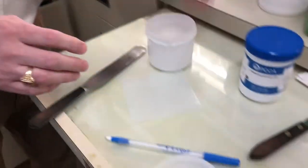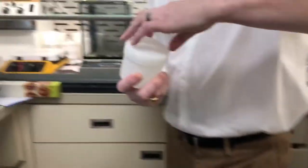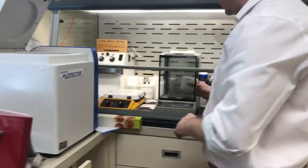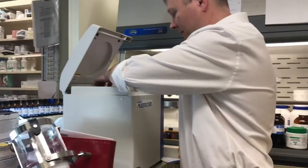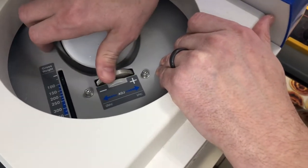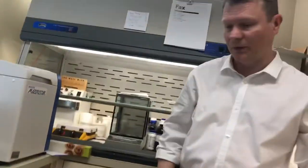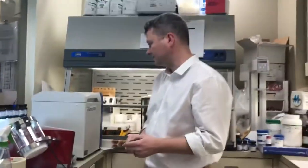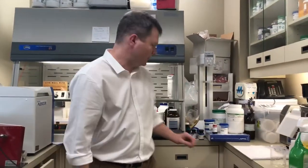We'll come back here. Put a lid on it. Weigh it. You can see we wind down the scale here to 56. 2,000 revolutions per minute. This will only be for a few seconds that we do this. So we're wetting the material before we actually put in the base.